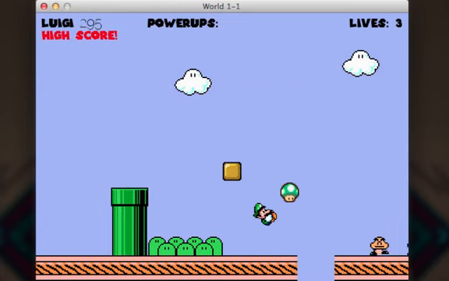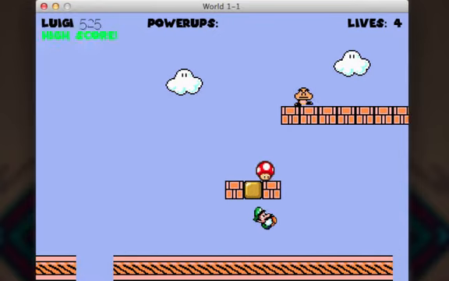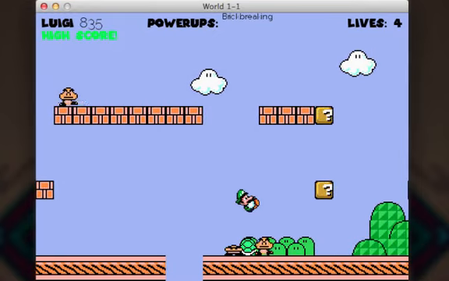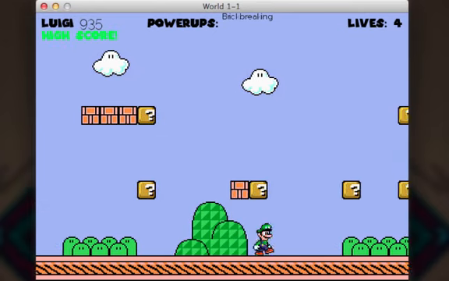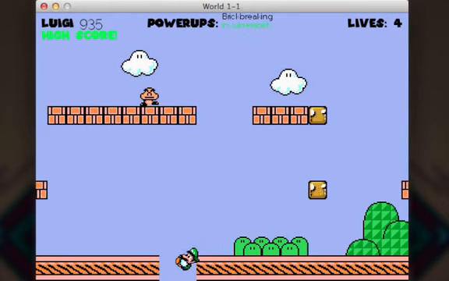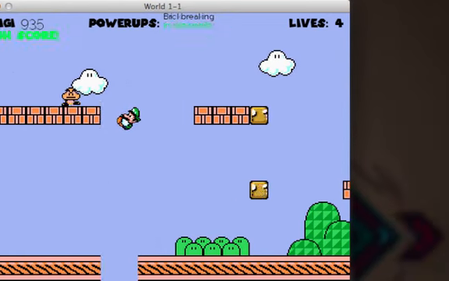Also, there are 1-ups, and if you get a 1-up, you obviously gain a life. There are power-ups such as invincibility, which will prevent you from dying. It will also prevent you from falling off of the map by saving you, by picking you up.